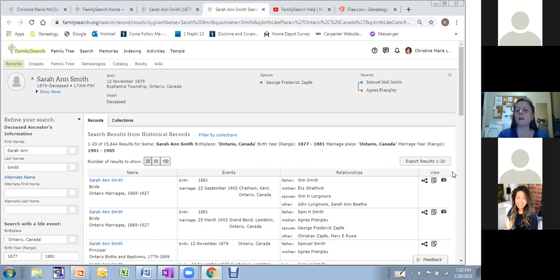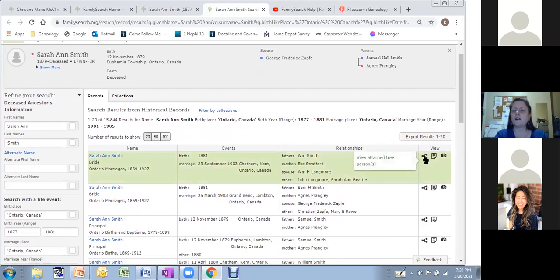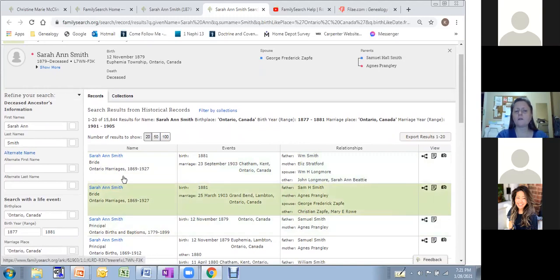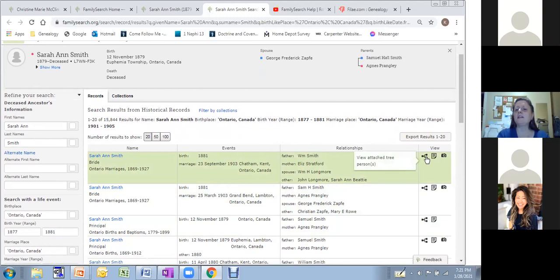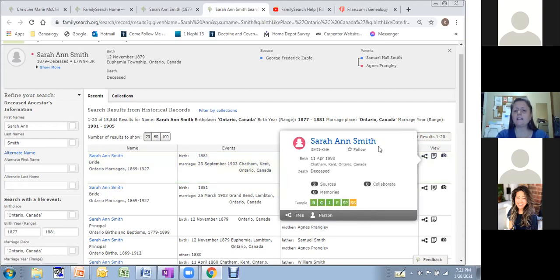The fourth column, I'll explain the icons. So the first icon is a little family tree. What this means is this particular record, these are records. So first record, second record, third record. So this first record has been attached in FamilySearch's family tree. It may not be attached to the Sarah Ann Smith who I'm trying to find information for, but somebody somewhere attached it. And if I actually select it, I can see that it's attached to a Sarah Ann Smith with a different ID number than my Sarah Ann Smith. So there are at least 2 Sarah Ann Smiths in this family tree, and this record has been attached to a different Sarah Ann Smith.